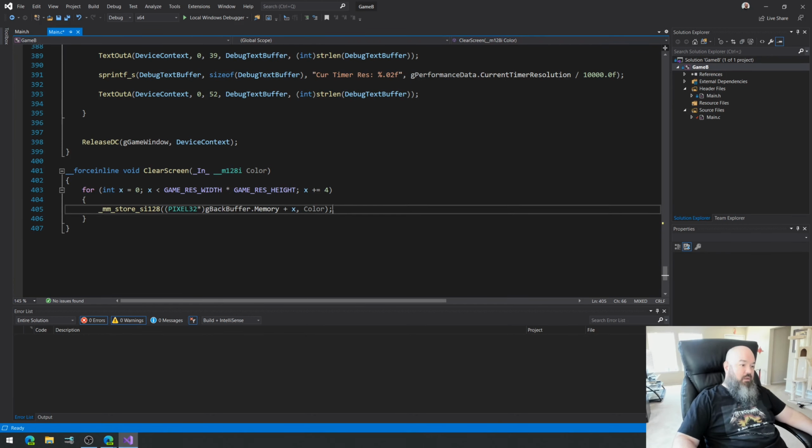And before I forget, I should also mention that I went ahead and included the emmintrin.h header file. I changed this data type to a 128-bit data type. I went ahead and made this loop increase by 4 pixels at a time instead of by 1 pixel at a time. And then I'm slapping down 4 entire pixels at a time instead of just 1 pixel at a time using SIMD nomenclature or function names, data type names.